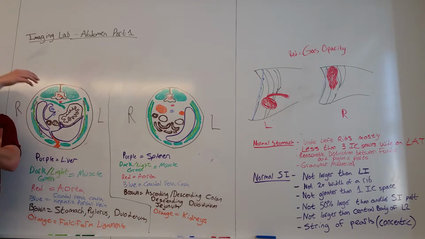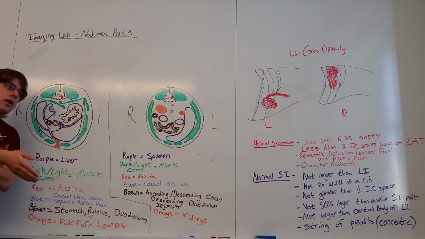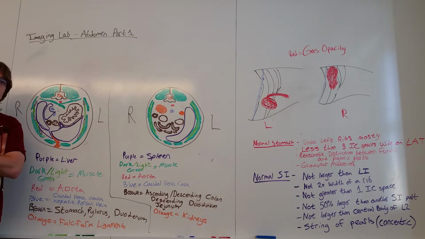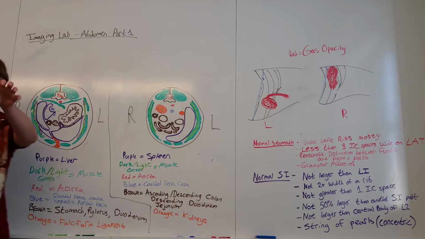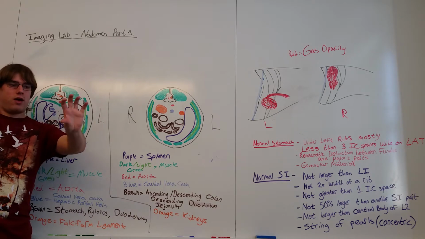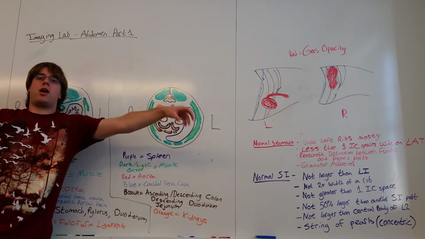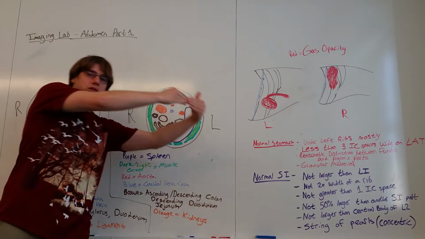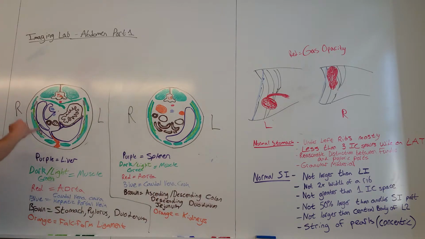Just a little bit extending towards the right, more medially, we will first run into the pylorus, or rather the pyloric antrum, followed by the pyloric canal, followed by the pyloric sphincter, or just the pylorus, which is the actual valve. Now, recognizing what this is in terms of what part of the pylorus is a little more abstract, but the way I recognize it was it should be more towards the left than the duodenum, because we know as the stomach feeds out through the pyloric valve, you're going to get duodenum more to the right. And we know our descending duodenum is a right-sided organ. And that's why I know this is the descending duodenum.